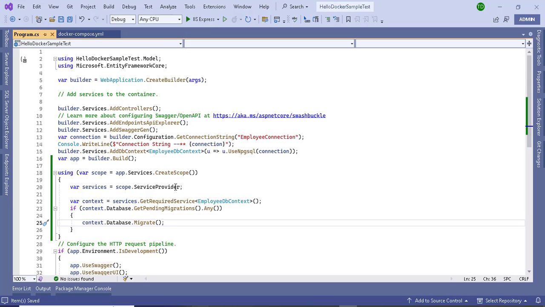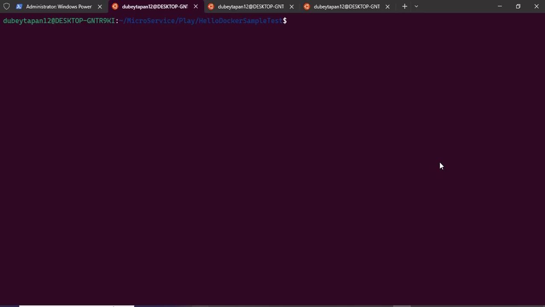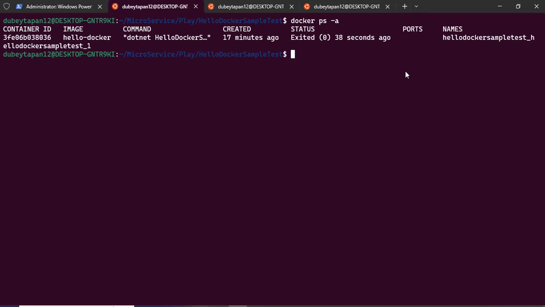So that's all. Now we need to build a new image, because we modified the source code as well, and then we can run Docker Compose up. Let's do that. First let's delete the existing image, and check for containers as well. Let me delete this container.